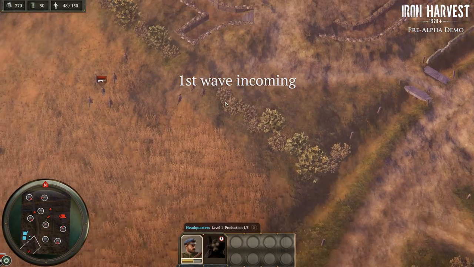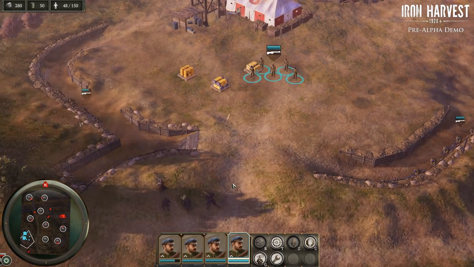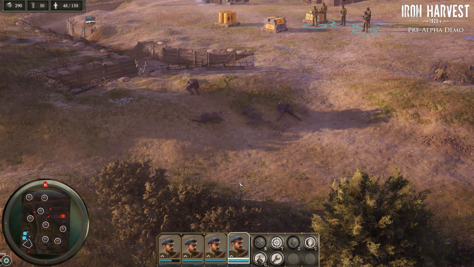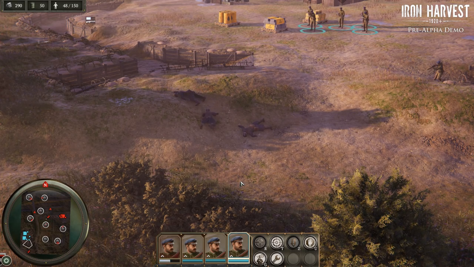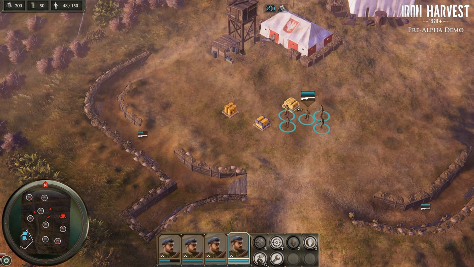Okay, first wave incoming, we got them down low. Let's bring these guys right here. Quick, boys. Pretty easy first round, but nice little ragdolls we have. Shot him right in the kidneys. Okay, and then so we can pick these guys up or pick this resource up.